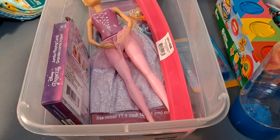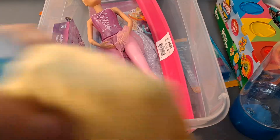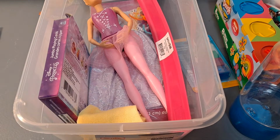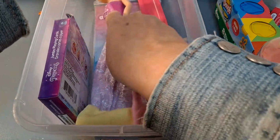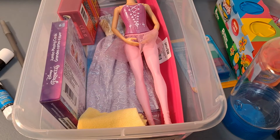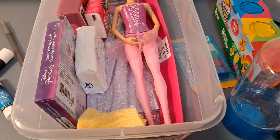Okay. Let me give her a pair of socks. I think I'll give her the yellow ones. It's these right here. I don't worry too much about the size of things because I know all of that will work out. I'm going to put the crayons inside the dollar store crayon box. That's another. Some tissue. And as I'm putting these things in, I may decide, like, you know what, that's not working. Let me try another configuration.